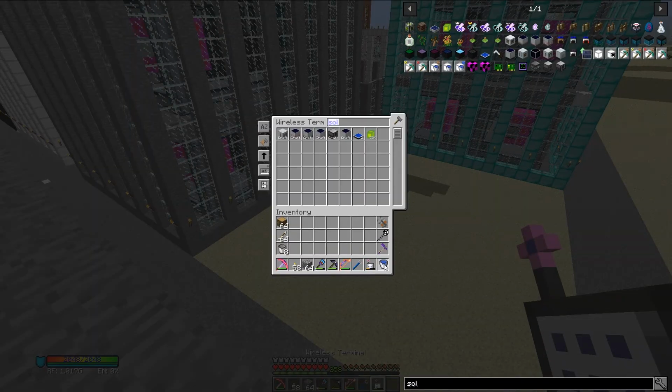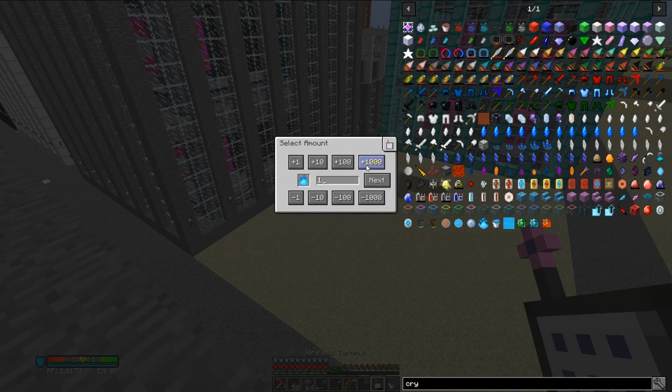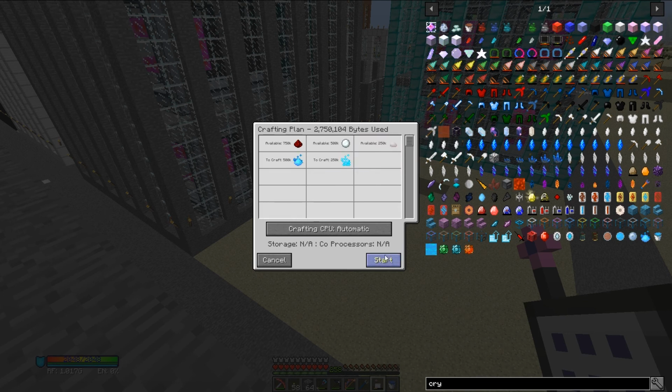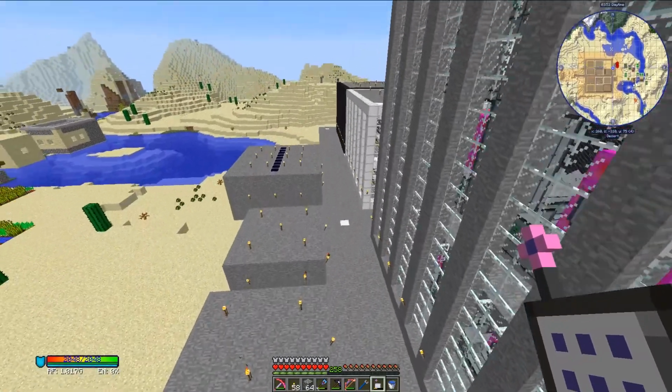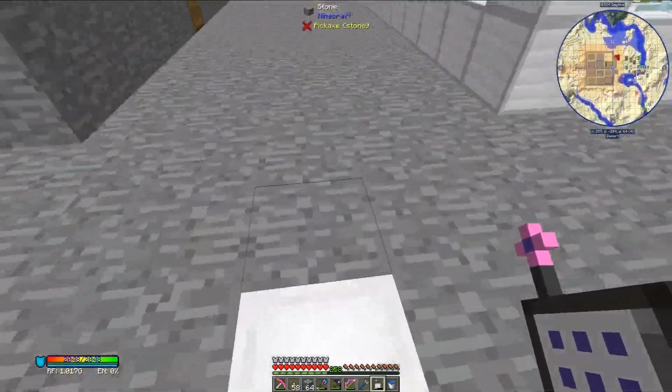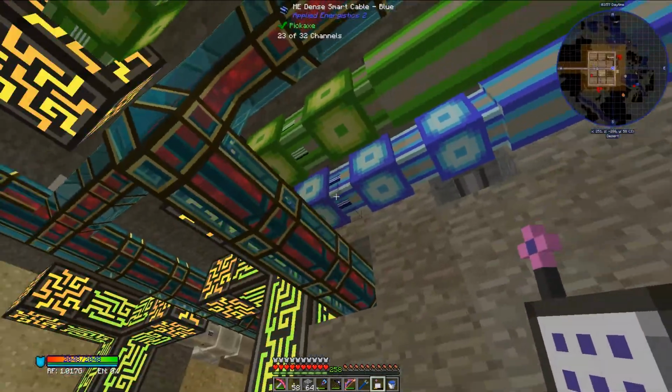One thing I'm going to need to do is make a bunch of cryothium dust, and I mean a bunch. So let's go ahead, go in here and type in something like, let's try 500,000. I'm really unsure of how much I actually need, but that should be a good starting off point. Like I said, I'm going to build a really big reactor.